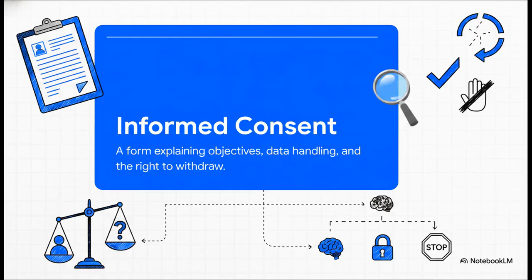So, the crucial point is understanding exactly what informed consent actually looks like in practice. Usually this takes the form of a cover page right on your questionnaire. It clearly explains the objective, how you'll handle their data, and explicitly states their absolute right to interrupt or withdraw at any point. A participant's power to say no is a hard, non-negotiable rule of scientific research.